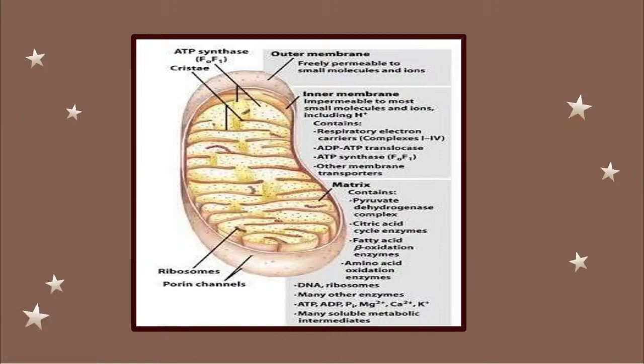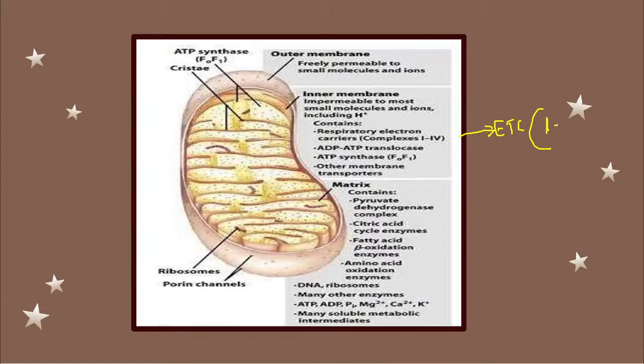And you know, friends, where does the electron transport chain take place? We all studied this very clearly. ETC, the electron transport chain, is taking place in the inner membrane of the mitochondria only. What is the reason? What is the reason the electron transport chain is taking place in the inner membrane of mitochondria? The reason is very simple.